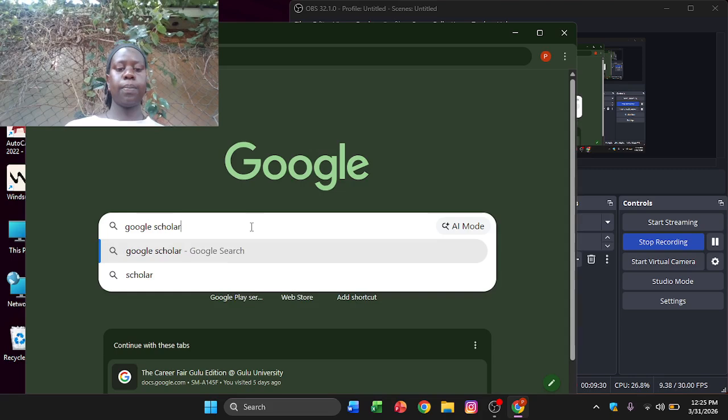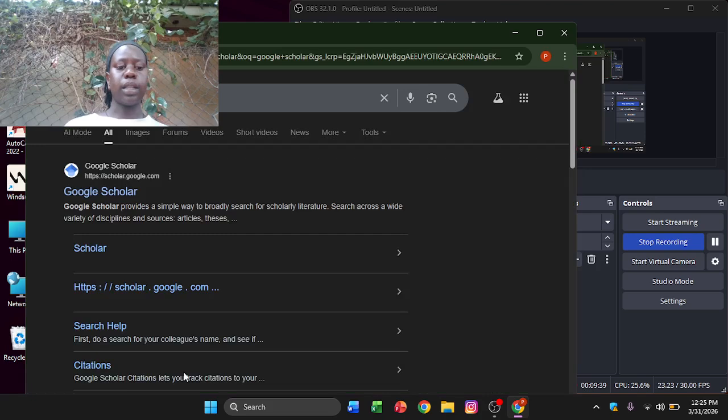Because these things have to make sense to us. So under Google Scholar, this is how Google Scholar really looks. It's really an interesting website. It's really an interesting database. It gives us a lot.